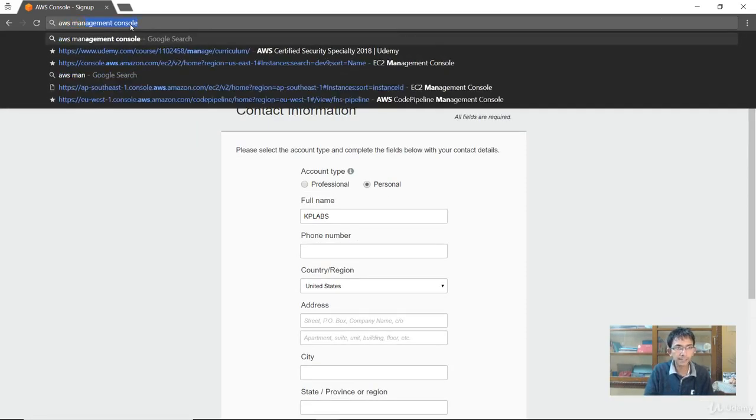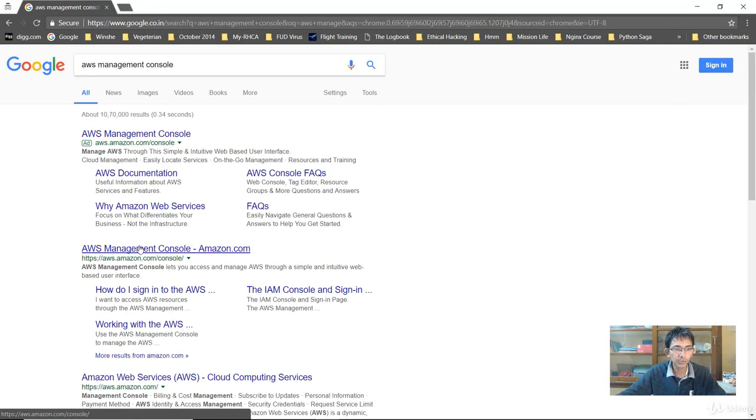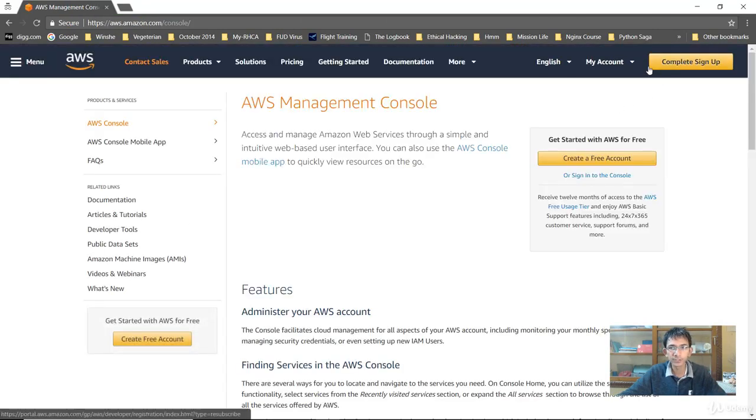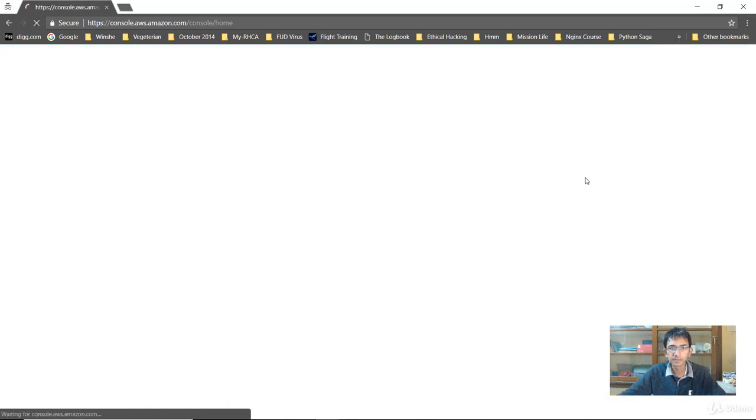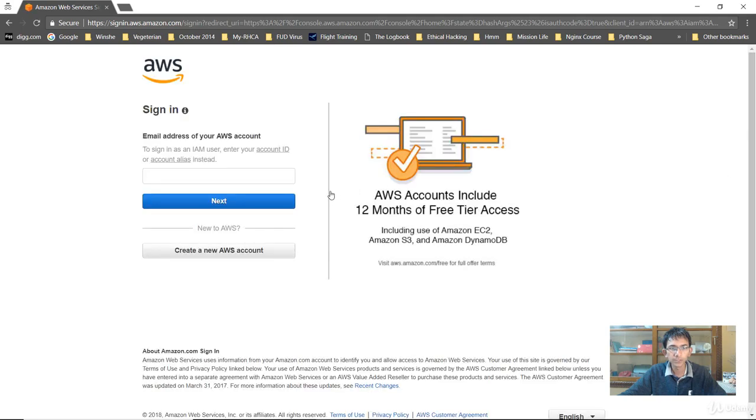When you type AWS Management Console in Google, it will redirect you to the page. It will redirect you to the username and password page. You put your email address over here as a username, and the password will be the one that you had set during the sign up screen.